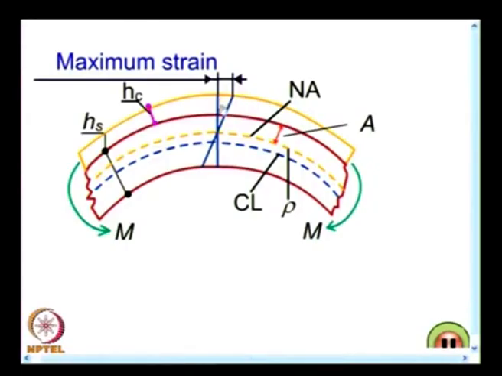So, from the mathematics I will have to find out what is this shift in the neutral axis. We have done force balance in the case of in-plane stress loading. The force balance was very simple and straightforward, the mathematics is very simple. On the other hand, here the mathematics is slightly involved, and you have to go back to your fundamental understanding of how you analyze the beam under bending.